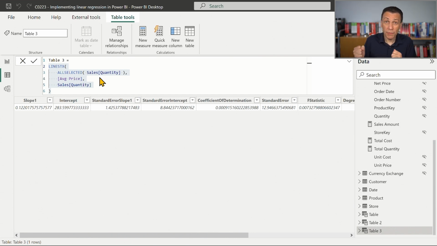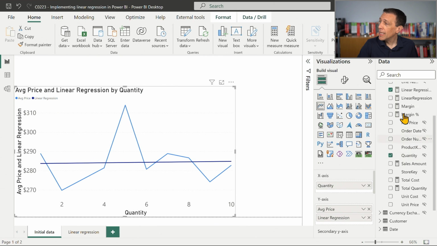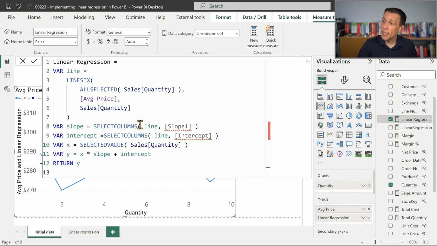Then when we have to consume these results, usually we use at least slope and intercept, but we might want to use the others if we have a more complex statistical calculation to implement. In the measure, we use SELECTCOLUMNS to extract the value of the column that we want from the table that we stored in a variable, so we don't execute LINEESTX multiple times.